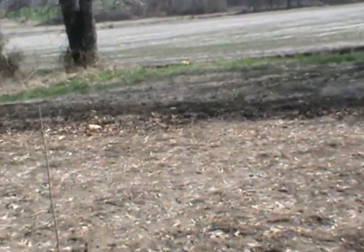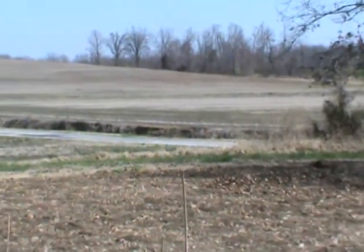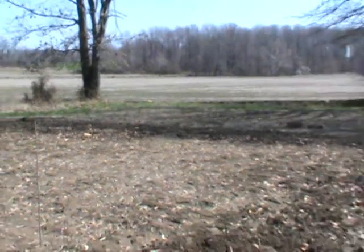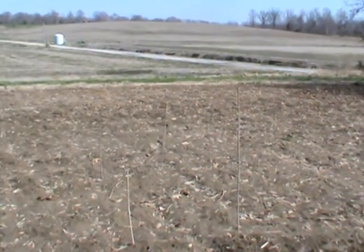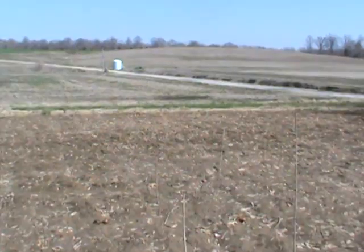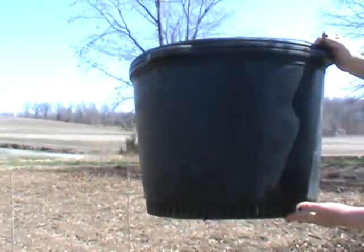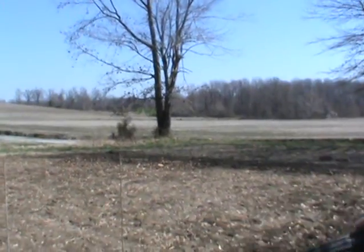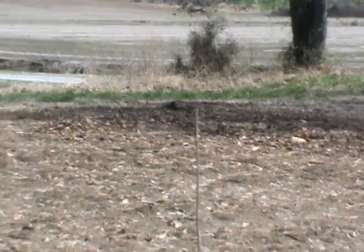We got some mulch from a bird tree trimming service whose owner lives right down the road from us. He told us to help ourselves, so there's a pile down there. We're going to get probably five of these totes — about a 40 to 50 gallon tote each. Those would be great for tomatoes. Mr. Thomas uses them for stuff and I should ask him about buying a couple.